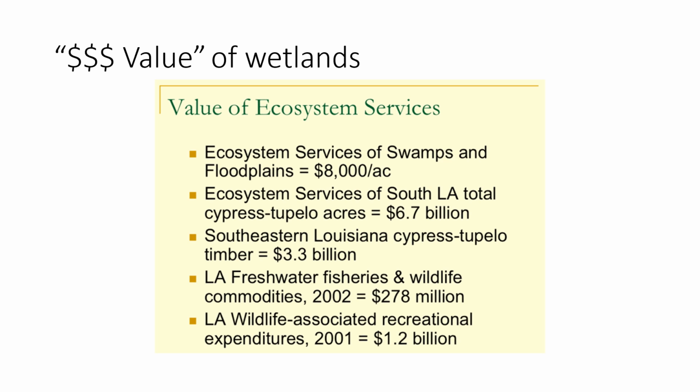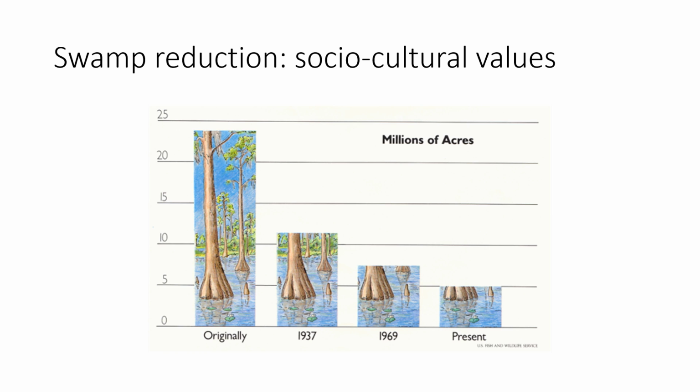So there's a great economic value to wetlands, and particularly the ecosystem services part a lot of times is not accounted for when we think about wetlands. And wetlands have been declining for quite some time. The original number of acres of wetlands in the United States was just shy of 25 million. You can see there's been a steady decline, where today there's about 5 million acres of wetlands remaining. So that does it for this chapter, which was short.